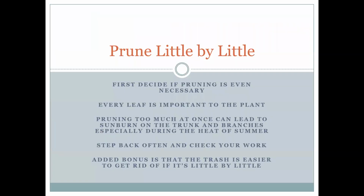So, a little bit about pruning. First decide if it's necessary or not. Not everything needs to be pruned, and a lot of landscapers will tell you it does because they want a monthly fee. They'll prune something out there, whatever they can find, because they want to be on a cycle of coming every month. Things don't always need to be pruned. So decide why you are pruning it. Maybe you have a good reason: it's in the way, or it's structurally unsound as a tree and might break someday because of the way it is. But people think they have to prune, they have bushes so they have to prune them, and it's not always the case. So have a good reason.